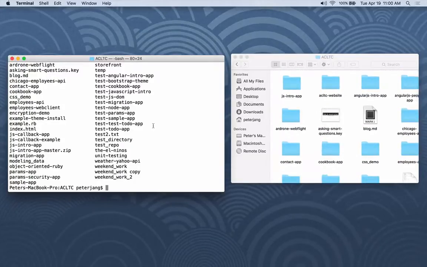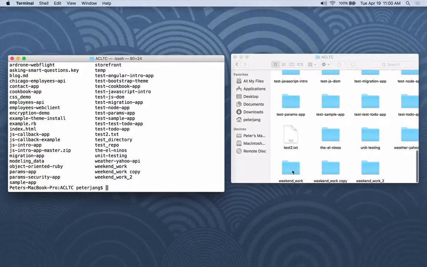So on some level, it takes two steps in order to accomplish what takes one step in Finder. In Finder, all I have to do is double click a folder and I can see everything in it because it's graphical. In your terminal, you have to type in cd to switch into the folder and then ls to see what's in it. So let's do that one more time.